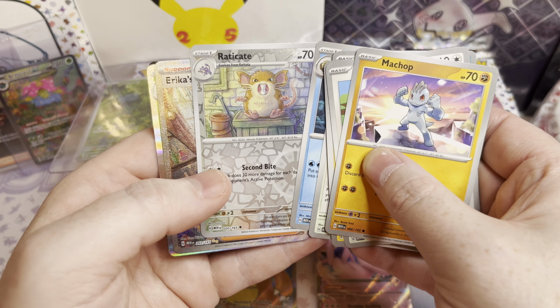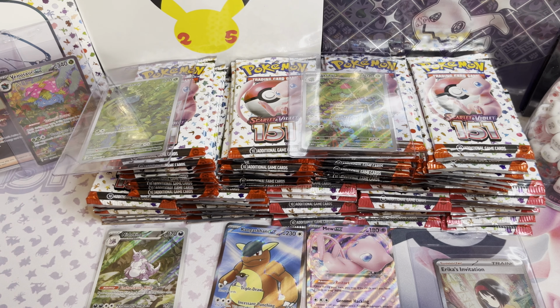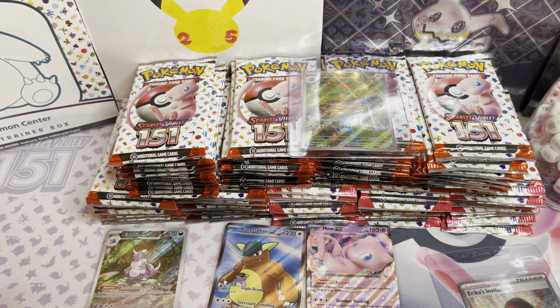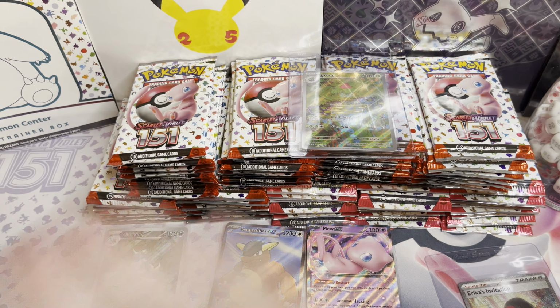Matrix is broken. Right, I'm just going to quickly go through and show you what we've got so far. Okay, so this is from two ETBs, everyone, right? Just from two ETBs. So, Jinxie, it's Mew EX, okay, great. Caterpie, Nidoking, amazing. Kangaskhan, awesome.